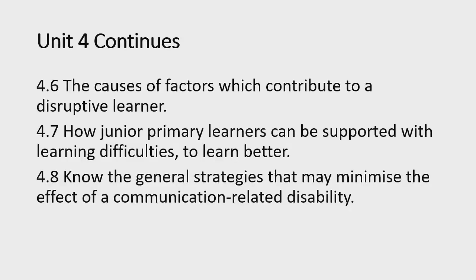4.6, know the causes of factors which contribute to disruptive learners. What factors contribute to a disruptive learner? Why is this specific learner or learners disruptive? Why are they disruptive in the classroom?